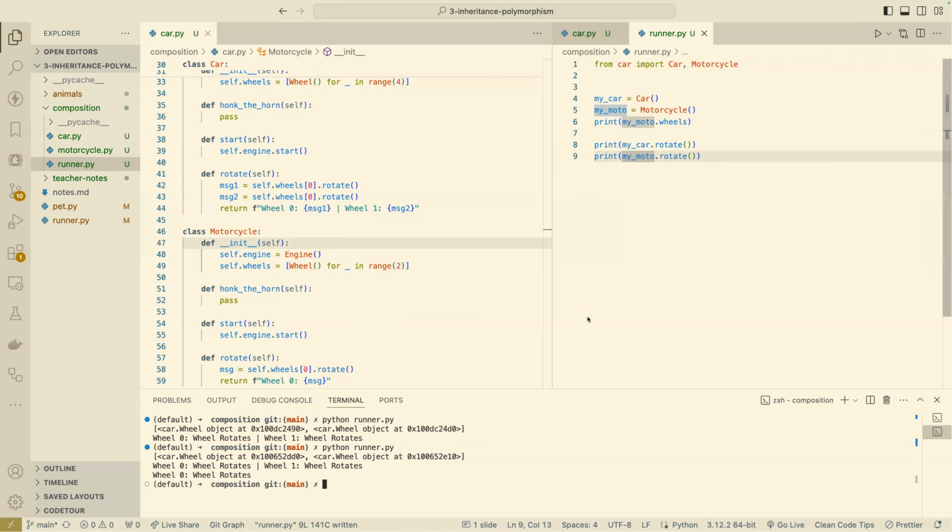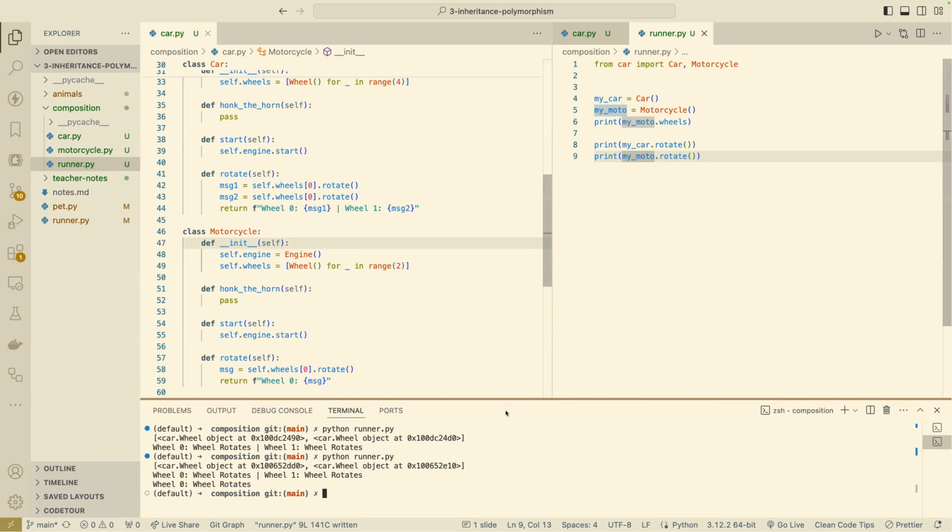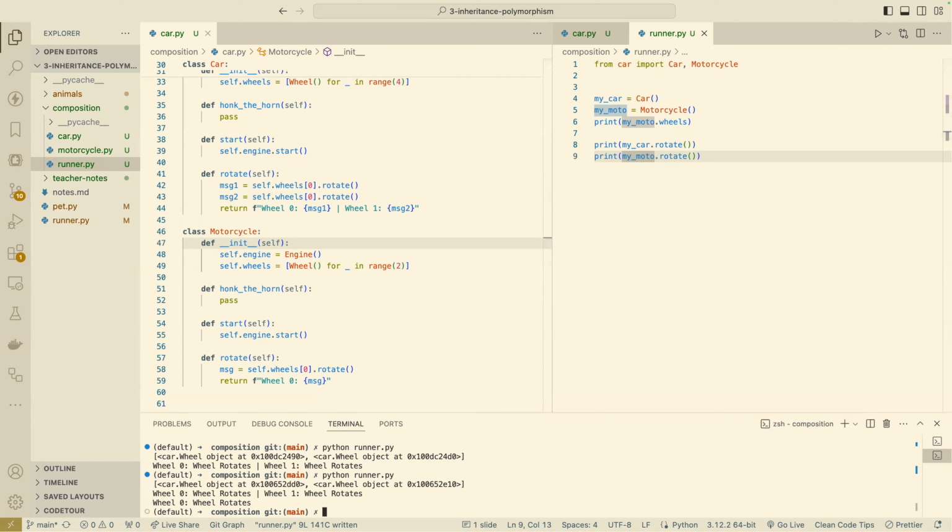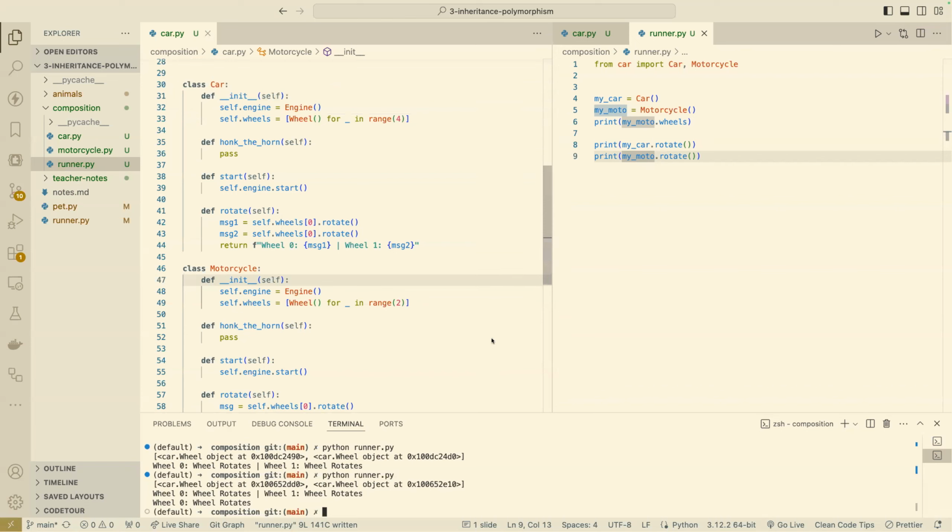Awesome. So I know I've been going on for a bit there, and we are at time, but I do want to pause and check in and see what questions folks have. Let's start with questions around composition and what we just coded up. And then if there's other things that people want to review, we can do that as well. So let me take a quick look at the Zoom chat and the questions channel. And I'm not seeing too much there, so let me check in. What's on people's minds? What questions do you have around composition? What would you like to review with it?